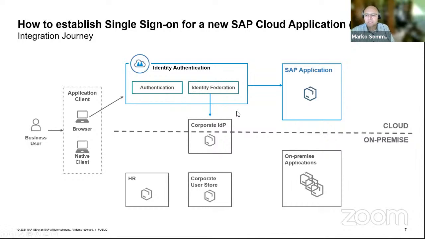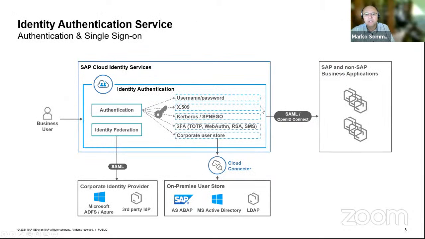So we're not simply relying on supporting open standard protocols like SAML or OpenID Connect in all the applications, but we decided to centrally integrate the identity authentication service and make sure that our customers have all the integration capabilities, as well as the necessary capabilities at hand to authenticate all their users when they're accessing the different types of cloud solutions.